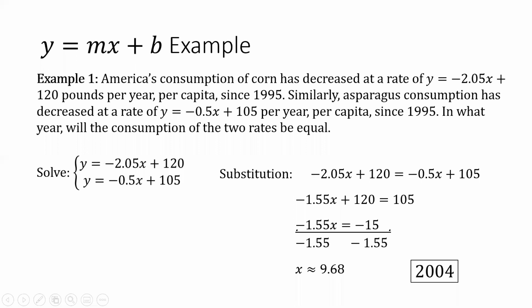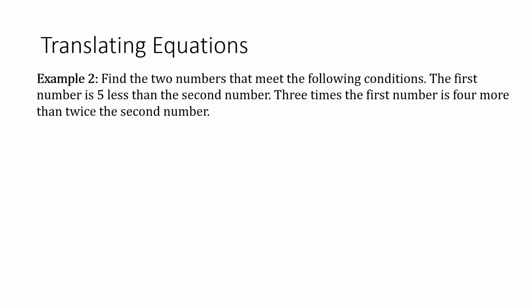It says 9.68, and you might be thinking, okay, I'm going to round up to 10 years, so it's going to overlap in 2005, which is very close to being right. But it's asking in what year will they overlap, and it's 9.68 years after 1995, so it's about halfway through 2004. If something happens in 2004, we don't usually say it was three-quarters of the way through; we just say it happened in 2004. That being said, if you did all this work and put 2005 on your exam, I would probably still give you full credit, maybe take off half a point.